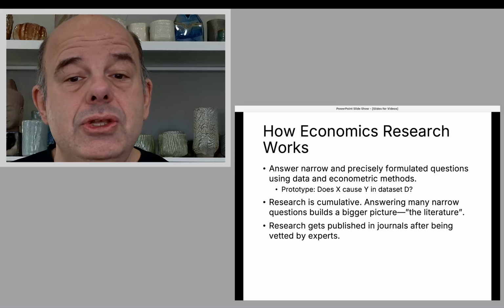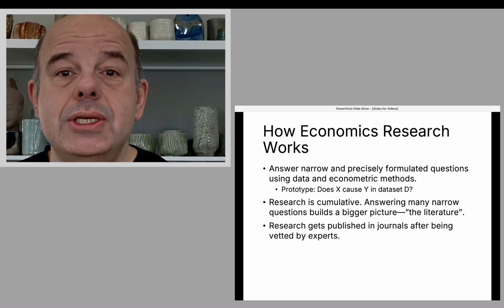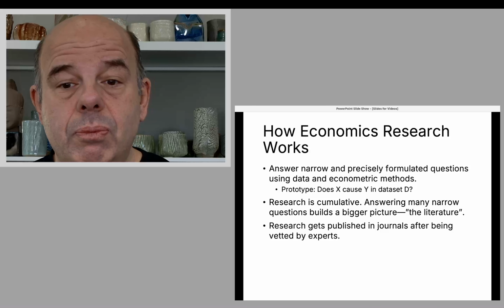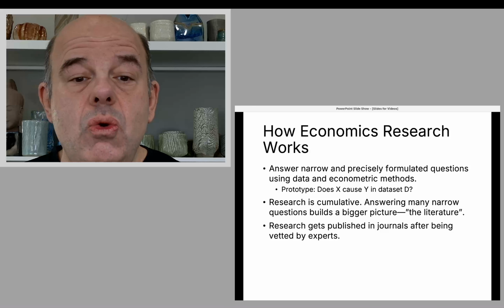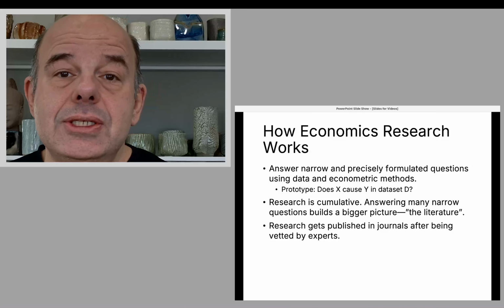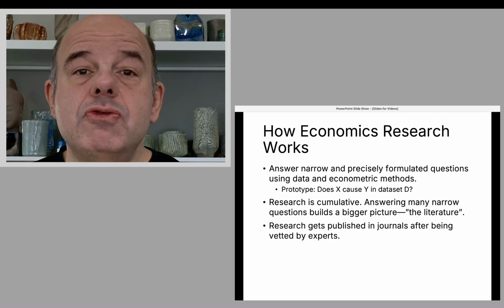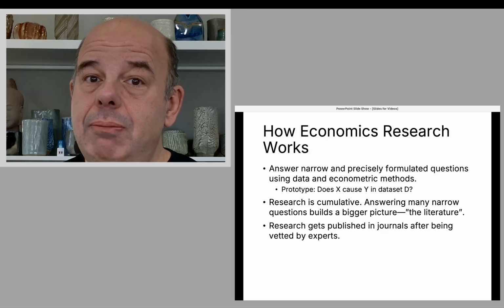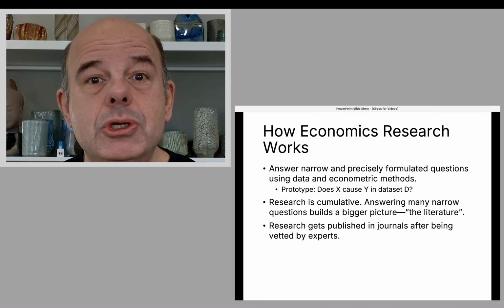Research gets added to this storehouse through the process of scientific publishing, which I'll talk about in a different video. The work that we do is vetted by other experts for methodological rigor and accuracy when we try and publish it. You may have heard the term publish or perish.